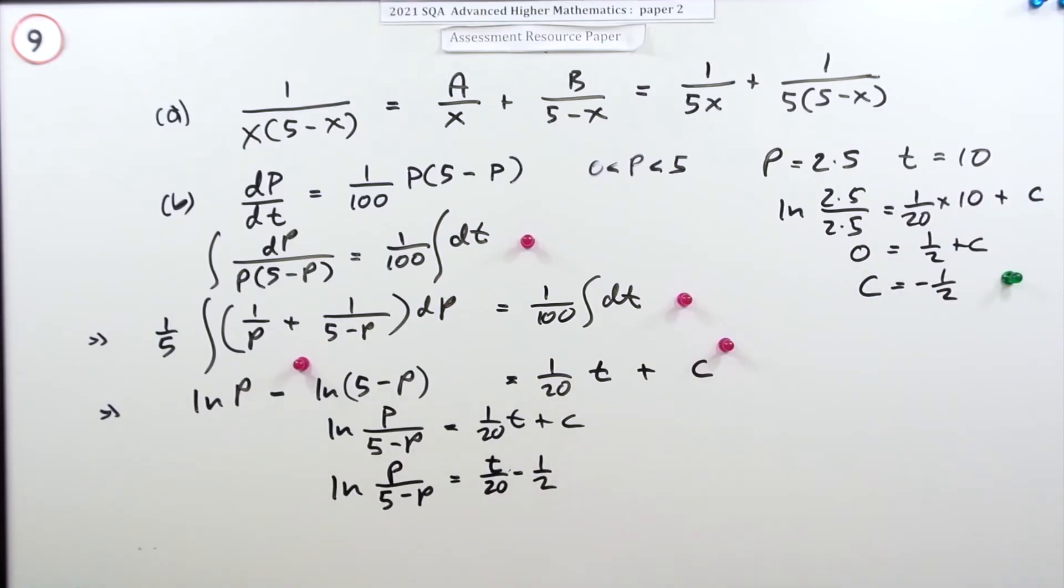So I think there's maybe two marks over there because there's only, after that I'll put one there. Right, now sort this out. Well the first step would be, I'm running out of room, get rid of the log. P over (5 minus P) will be e to the power, and that's a bit of a pest because that's a messy looking thing, that t/20 minus a half, or you could have them as decimals if you like, it's the same thing.